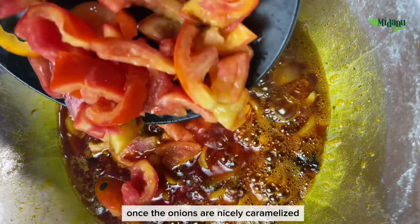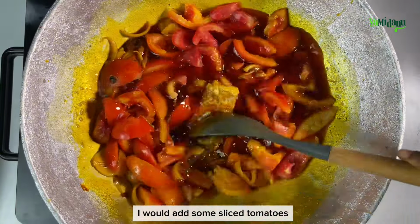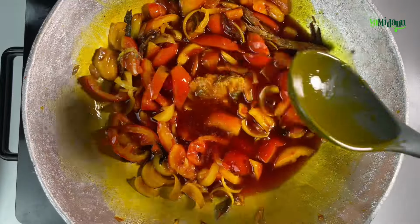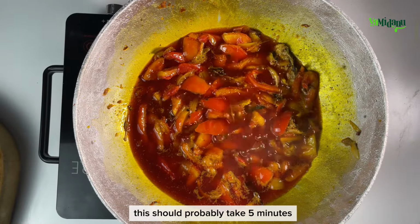Once the onions are nicely caramelized and the momone slightly dissolved, I would add some sliced tomatoes. I used 5 tomatoes for this. Now, the goal here is to let the tomatoes soften a bit. This should probably take 5 minutes.